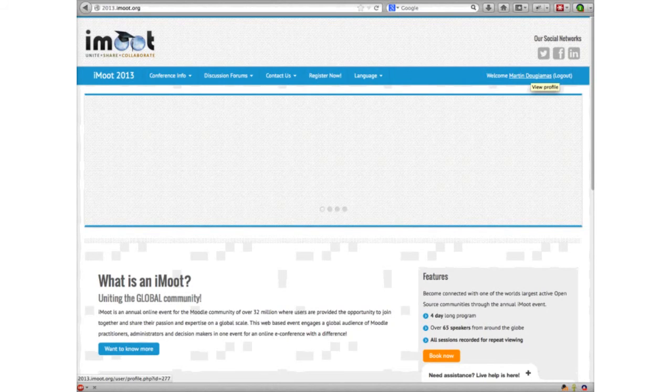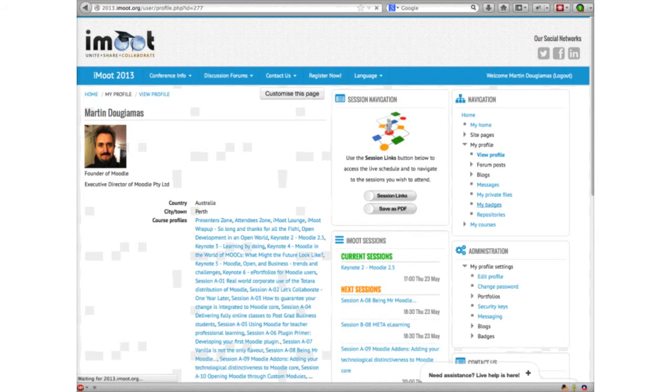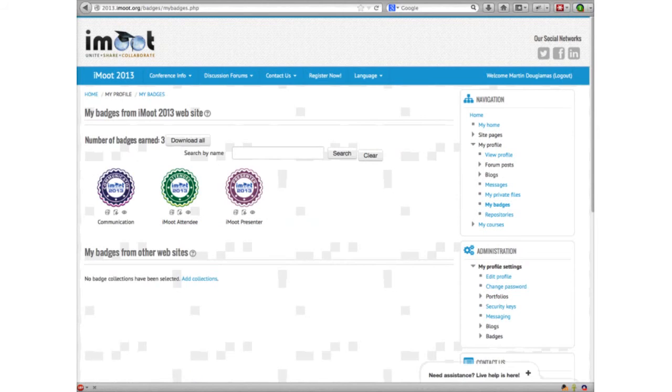And if you've got badges on other websites, they appear there. Has anyone seen what the other websites look like? Currently, there's only one, really. There's backpack at openbadges.org. Once you've connected to it as a user, you can then push the badges from here to your collection on that website. And vice versa, it will show badges on your collection here in Moodle.